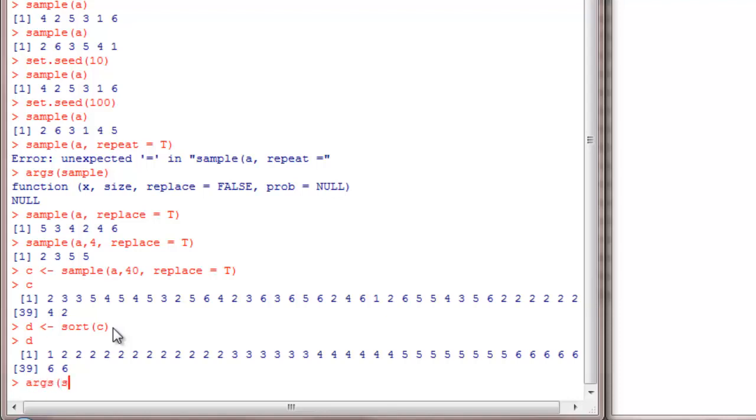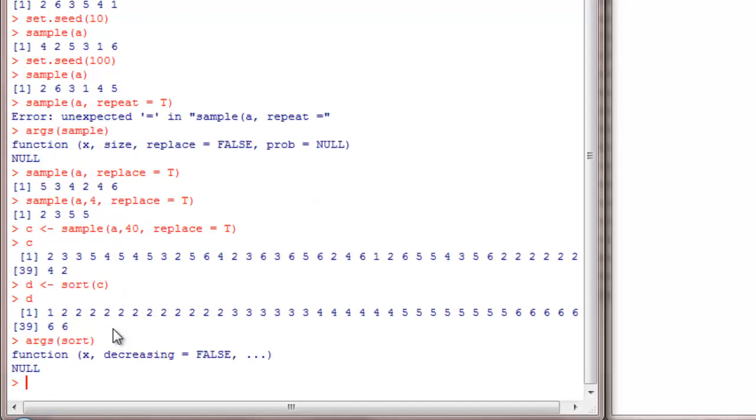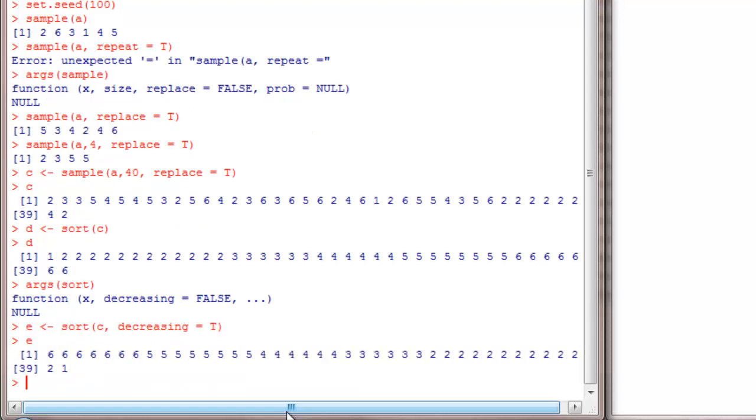So let me check out the arguments of sort, and that gives decreasing equal to FALSE as an argument. So to do that, I will put decreasing equal to TRUE. Just T would suffice. Now E should have the same elements as C in decreasing order.